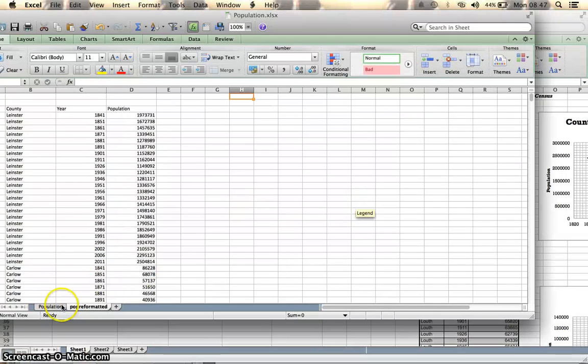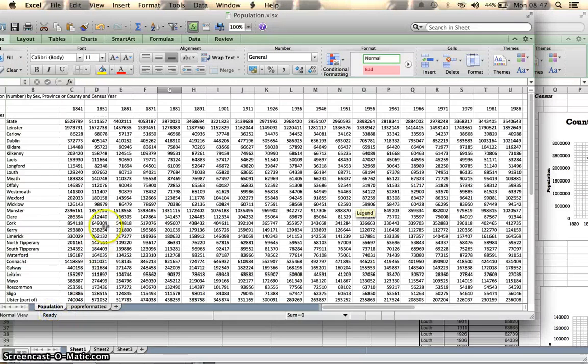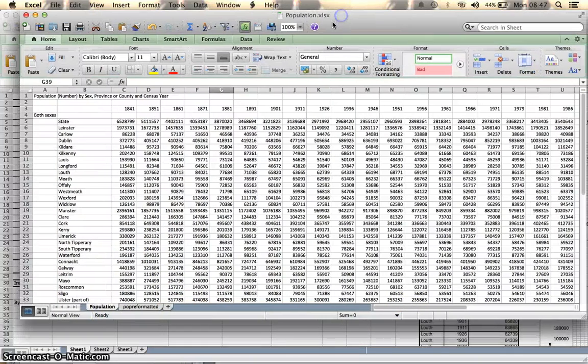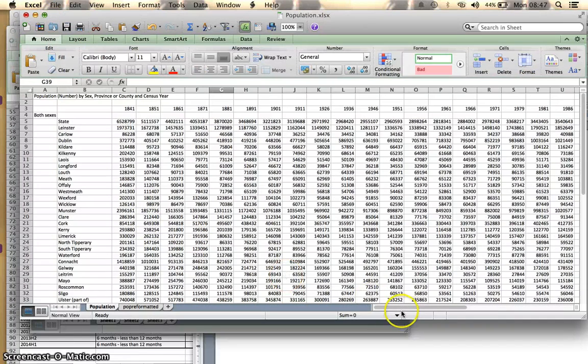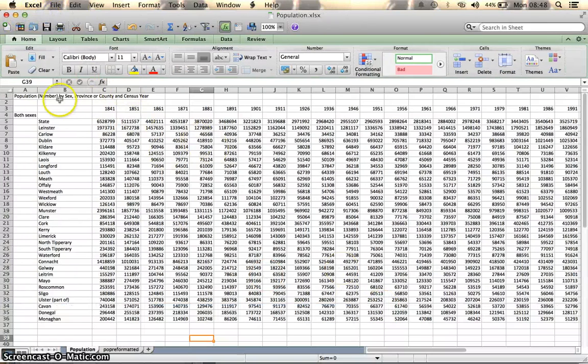this, and it starts like this. I'm able to create the formatted file which I can SQL easily. This is both population number by sex, province, or county, and census year.